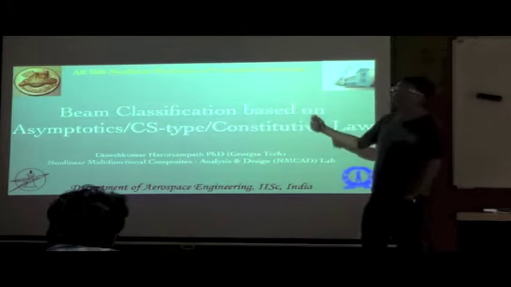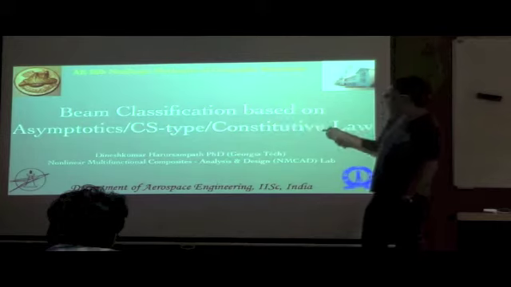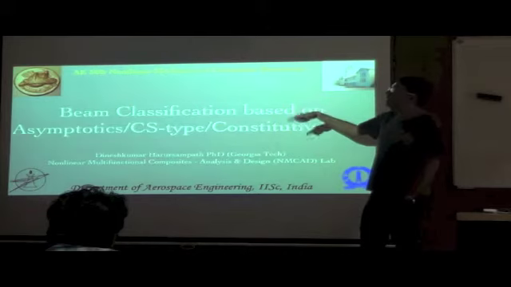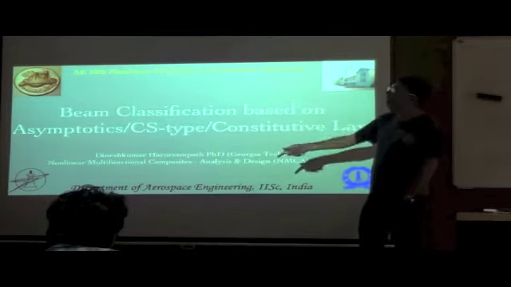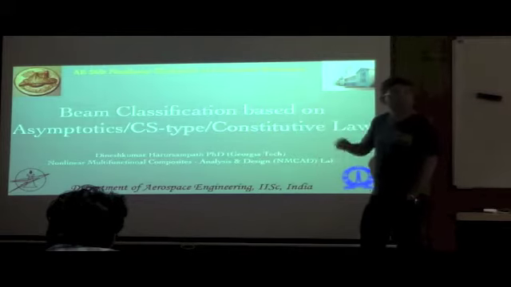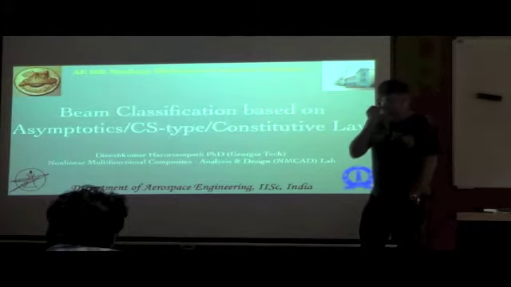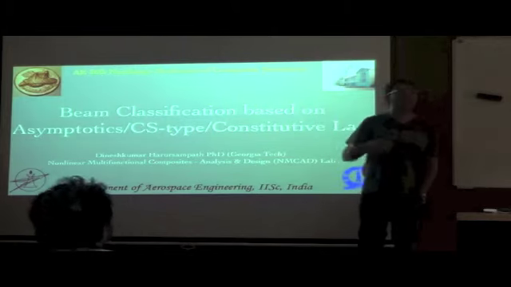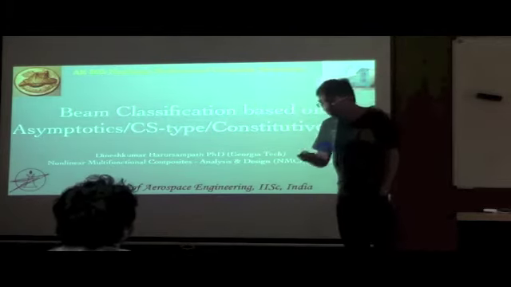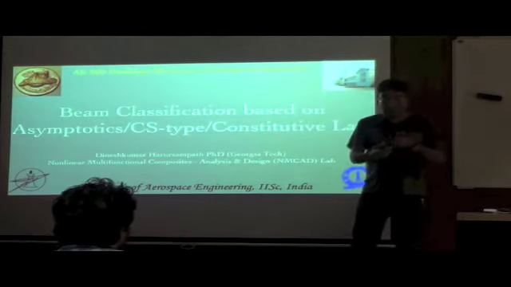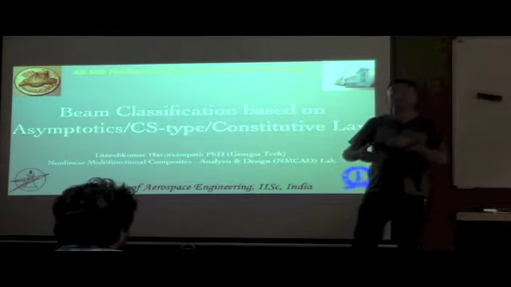But eventually that classification, irrespective of whether you do it with respect to any of these, turns out to be the same, because all the theories are derived based on the asymptotics, and the asymptotic results are different depending upon your initial cross-sectional type that you chose, or in other words, the presence of certain small parameters in the cross-section or not. For example, if you start with a cross-section which is, let's say, a solid square cross-section, you know that in the order of magnitude terms, there is no small parameter within the cross-section geometry itself.